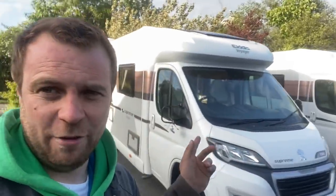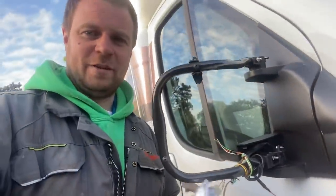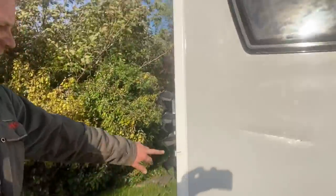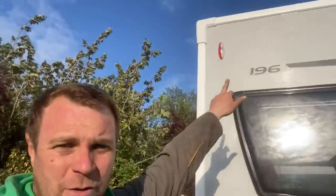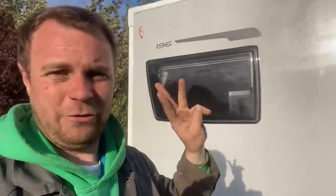I thought it'd be a good idea to hire out these, but someone who did it said everyone will come back damaged — and that's correct. This one's been out three times and it's been damaged four times — so it's now missing a mirror and it's got a bit of a scar in the back. It had that previous scar from the time before and it's also had that light knocked off twice, once in the workshop and once by someone else that hired it. So it's been out three times and damaged four.